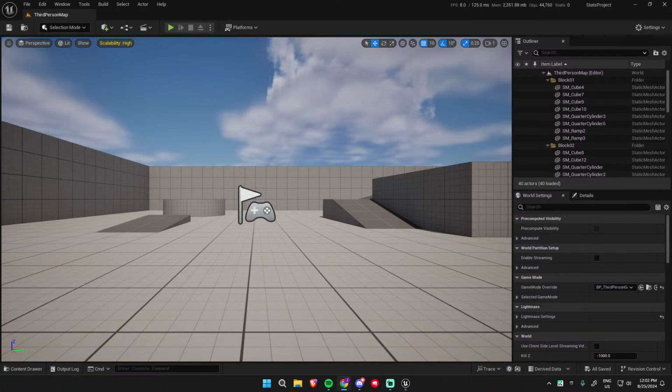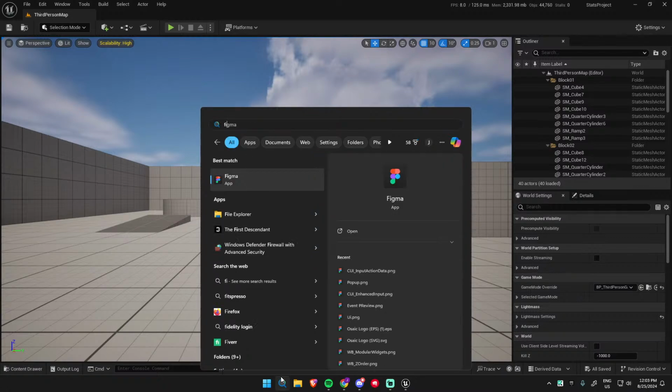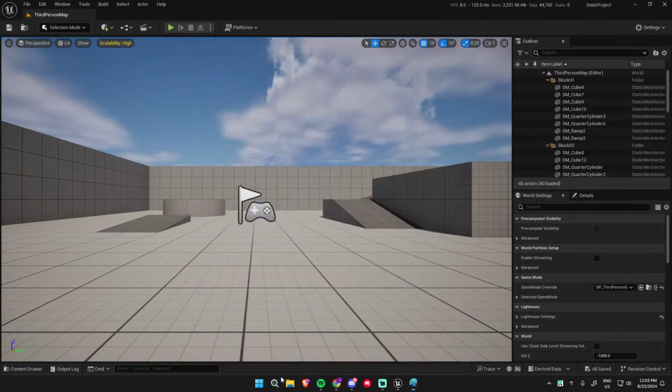Okay. Honestly, I don't have anything planned today, so we'll kind of wing it. Cool thing I got today, though, is I now have an iPad with an Apple Pen, so I can actually do stuff on my iPad. So I'm like, what if I grab... No, not Figma. Let's just do Paint. I haven't fully tried it yet, but I'm curious how it goes.